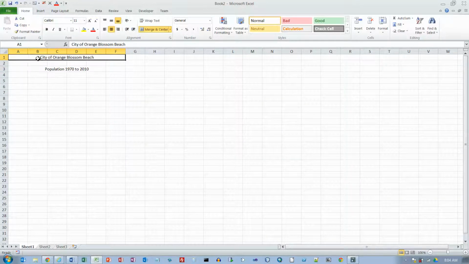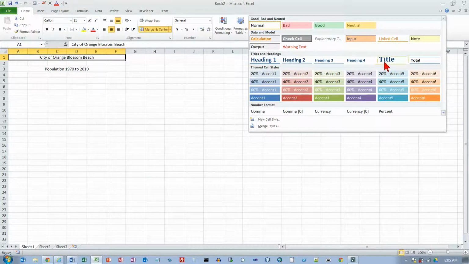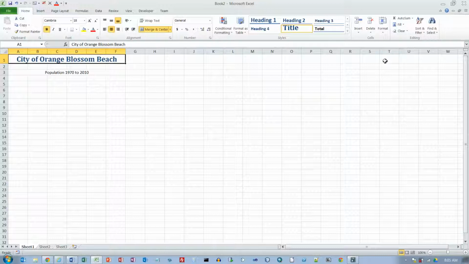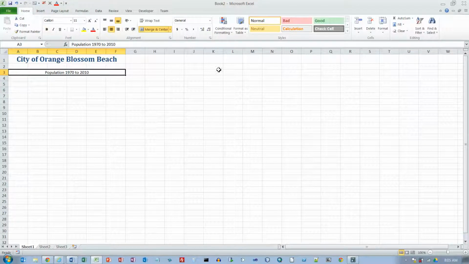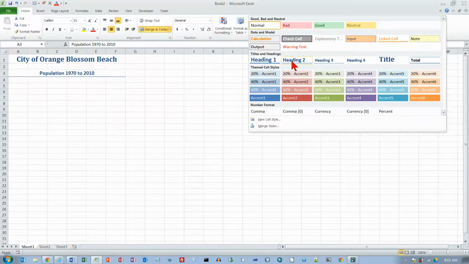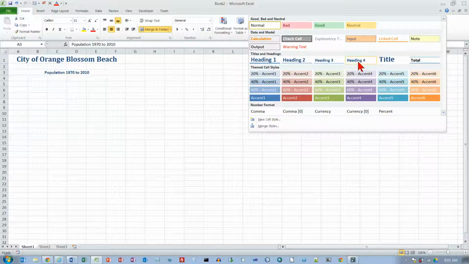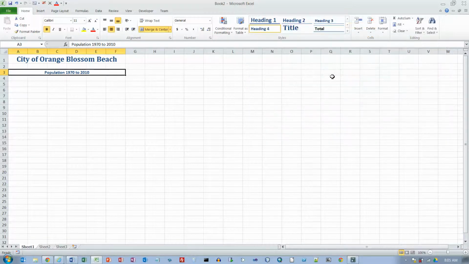Let's see if we can figure out what this is. It looks like we're going to do a title here. And we're going to take this one and do something like Heading 4, and that doesn't look the same as it is in the book, but that's okay.